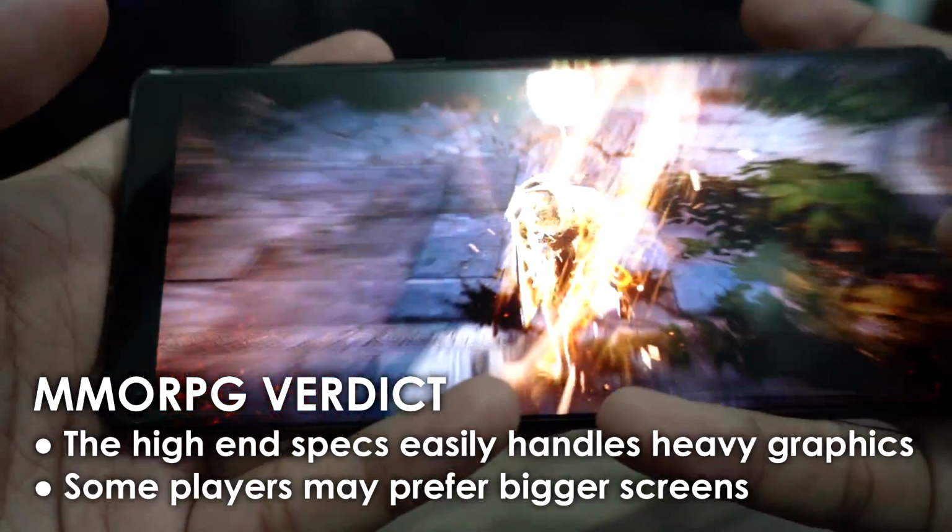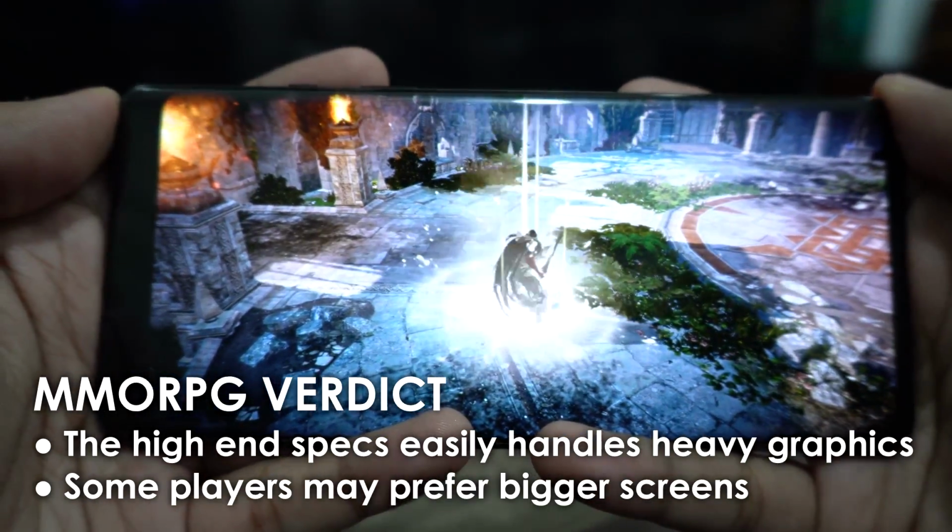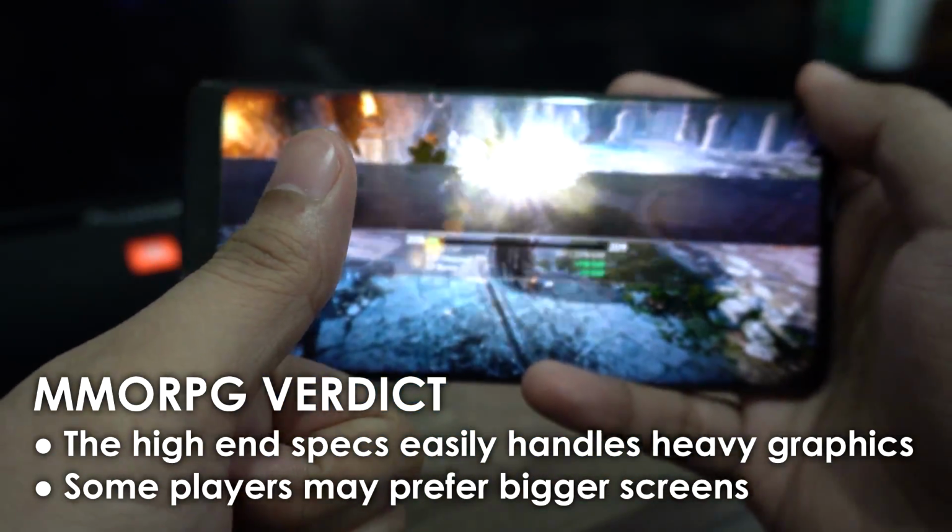Wala siyang reklamo kahit gaano ka pa katagal maglaro, and at the same time, enjoy na enjoy mo pa yung laro dahil sa solid na graphics na kayang dalahin nito.